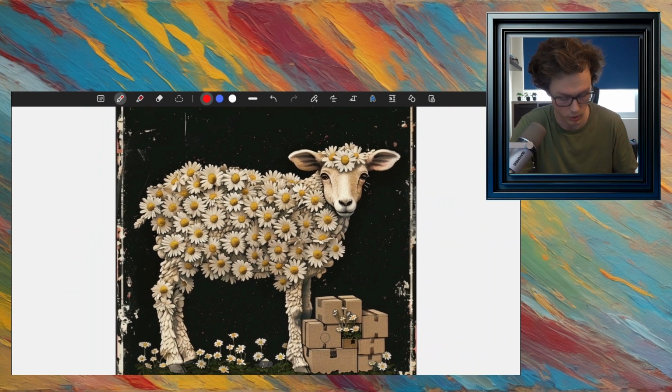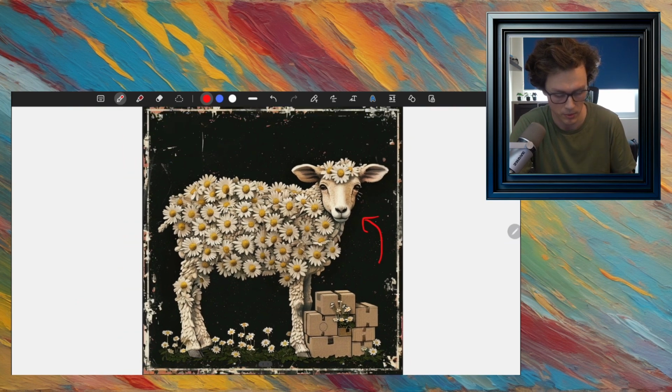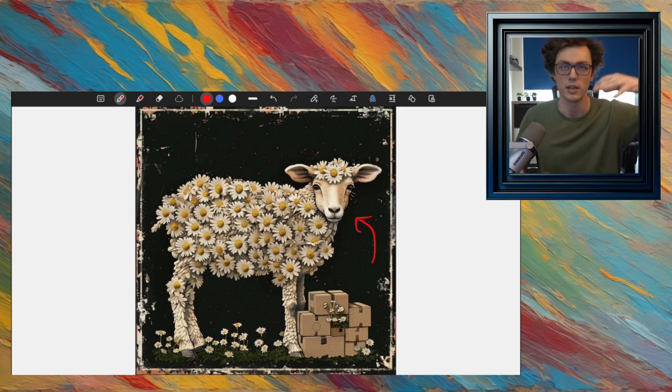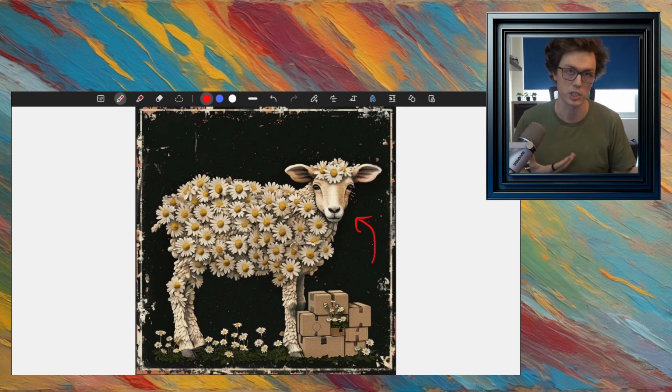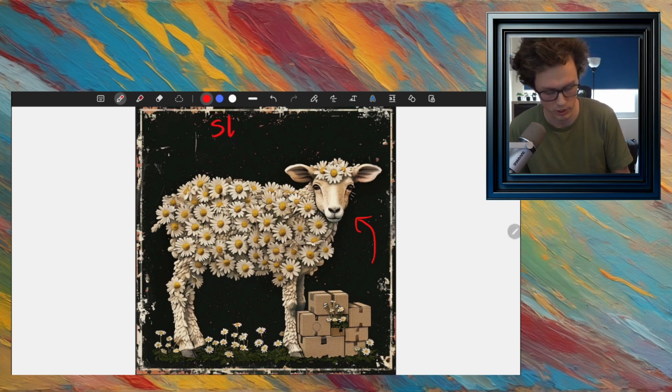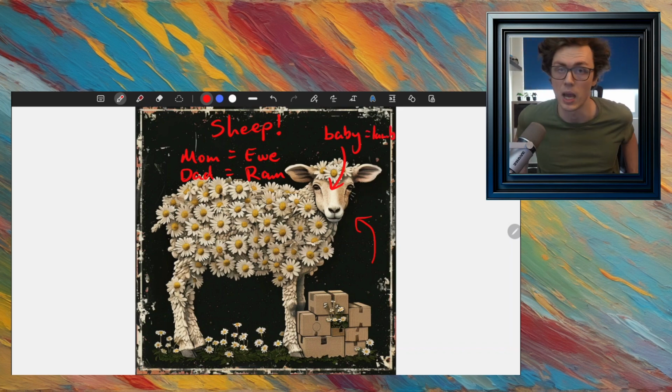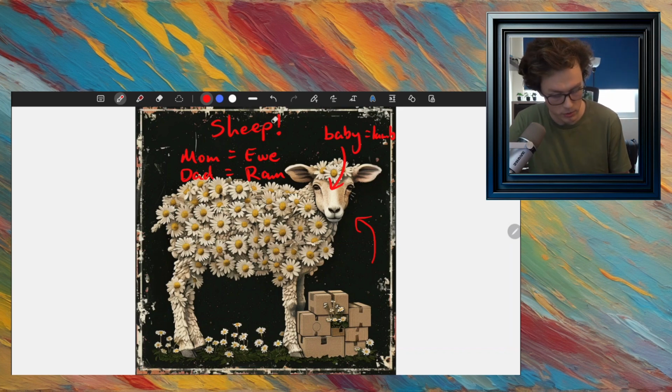And here we have one of what looks to be a lamb. This is a lamb, a baby sheep. Right, a sheep is the large animal, an adult, the mother or the father. Actually, a sheep is the mother. So sheep is the creature. Then we have the mom is a ewe. The dad is a ram. And the baby, which is this one, is a lamb. I don't have enough space. Lamb. L-A-M-B. But we say lamb. So this is a lamb, a baby sheep.